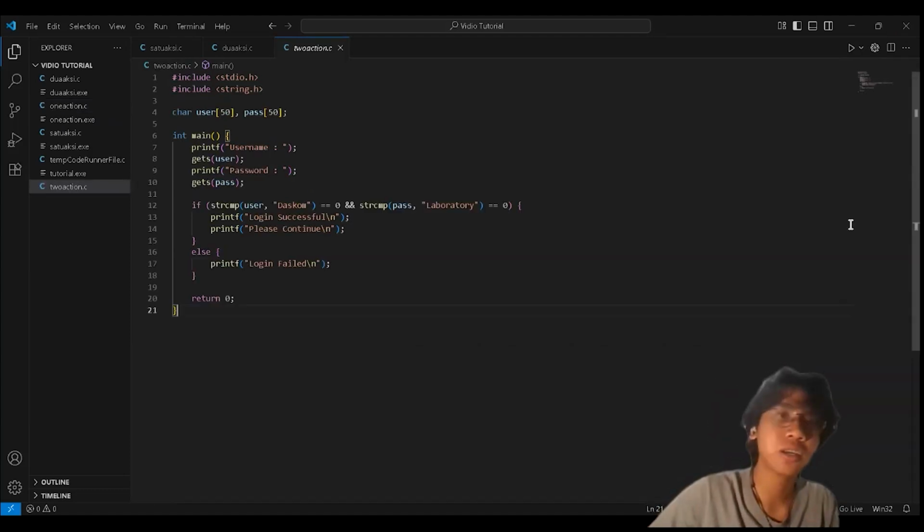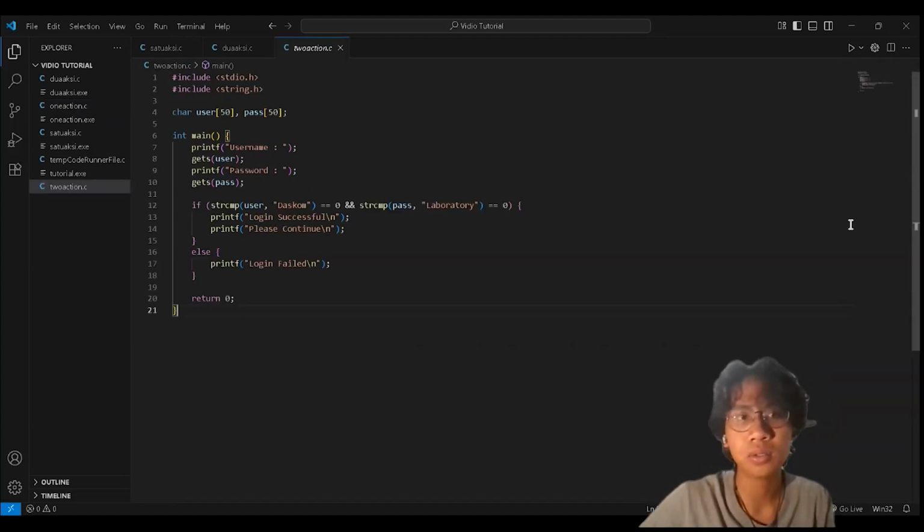Okay, next I will explain to you about two action if-else conditions. The difference between one action and two actions is in the if condition. This if has two conditions using string compare.